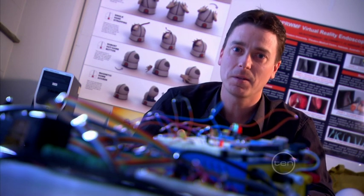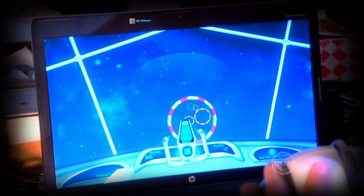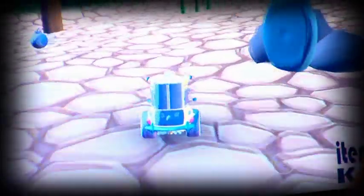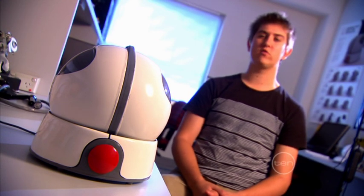But of course the games had to be fun to play as well. After lots of experimentation, we developed games based on steering, like navigating through the stars, racing on the roads or treasure hunting under the sea. So once we had our games, how did we make a controller to match? Well that part was my job.